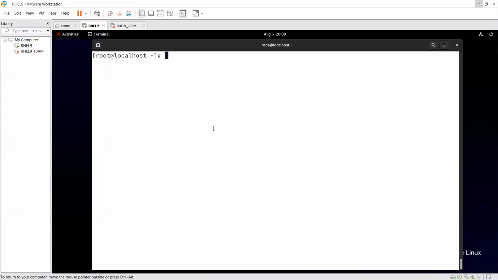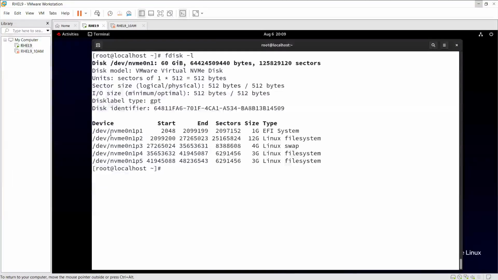In the last class, we used fdisk -l to verify the partitions. This is partition 5, which we created in a previous class, and within the partition the file system is XFS. But you will verify the file system after mounting it. So today I will show you how to mount and how to verify the file system in the device.